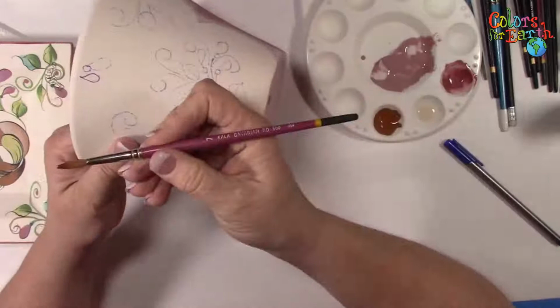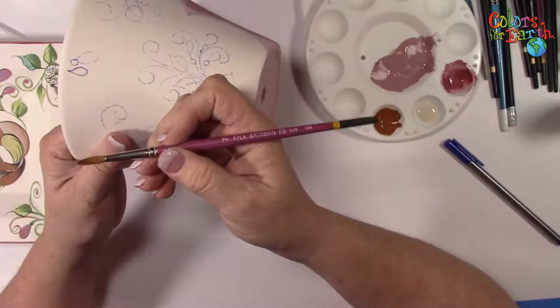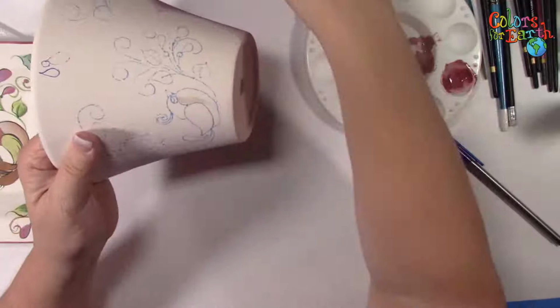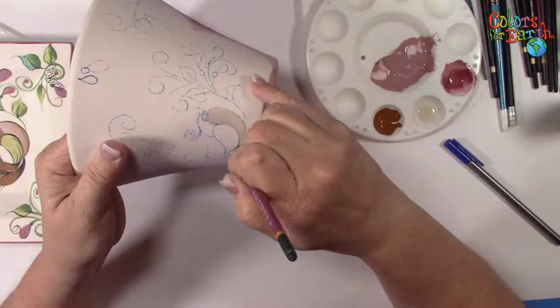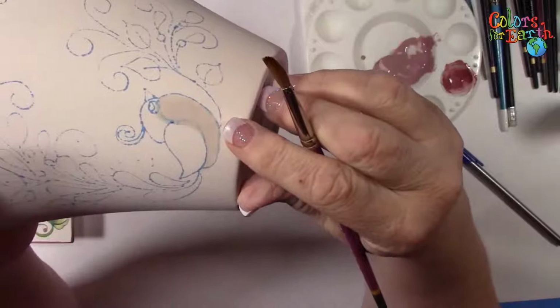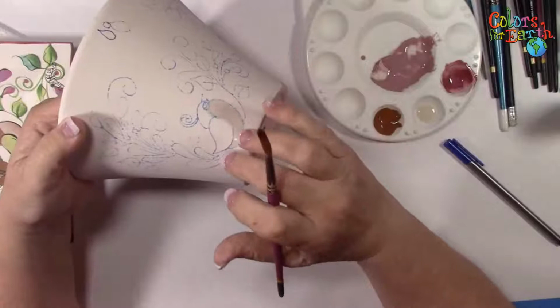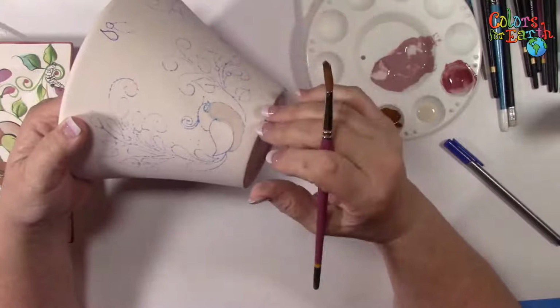Okay, so what I'm going to use is a number 7 round. This is our Bavarian round, the 500 series. These are ones I talked about a few weeks back when I did strokes. They don't have as much of a pointed end, and they're a little easier for a beginner to do a stroke. And I'll show you here. I'll just put water in there. Press, pull, and lift, and lift, and lift. Now, the watercolor marker, you can see how that's kind of starting to fade, okay, because it's a water-based marker. When you touch it with any kind of liquid or water, it's going to start dispersing. So sometimes you'll see a halo of whatever color marker you use. Just try to ignore that. It's not going to be there. You're not going to have a blue outline when it's fired, okay?